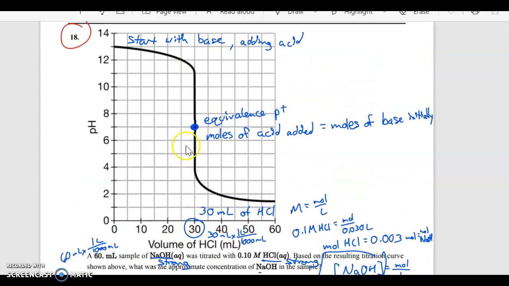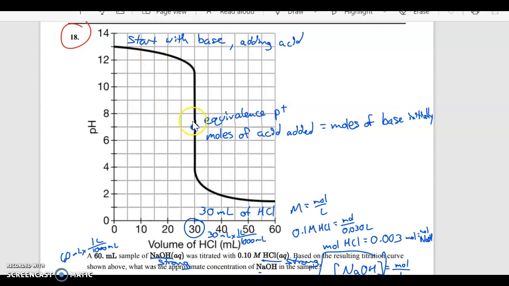When you're taking a look at titration graphs, this is the exact same thing that we've looked at, but it's just kind of flipped. This starts off with a base, and then they're adding acid. And so the equivalence point still works the same way that we usually do. The pK, though, just to let you know, if you're looking at a graph like this, halfway would be considered the pKb for that base, not the pKa. So just to clarify.